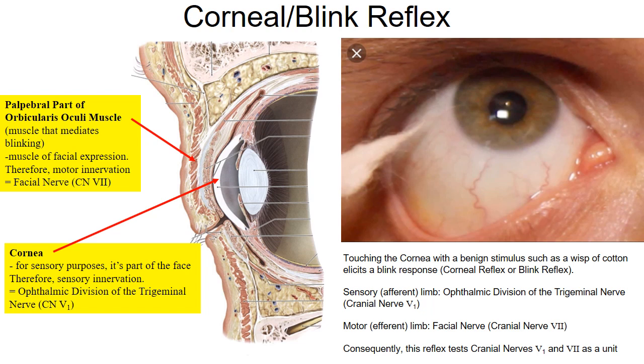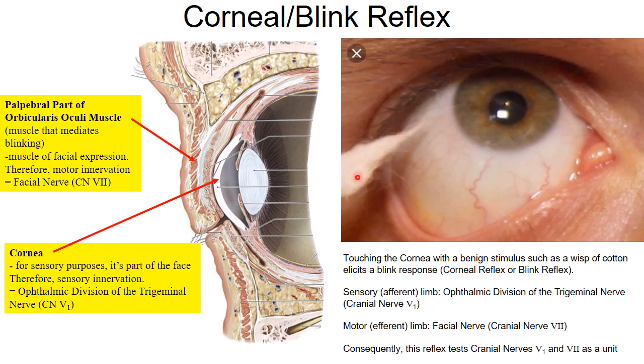Okay, that brings us to a reflex that we should know, and this is the corneal or blink reflex. Basically, this is a reflex where you're inducing the patient to blink. Generally speaking, we don't like things touching our eye. And when something touches our eye, we generally respond by blinking, by closing our eye reflexively.